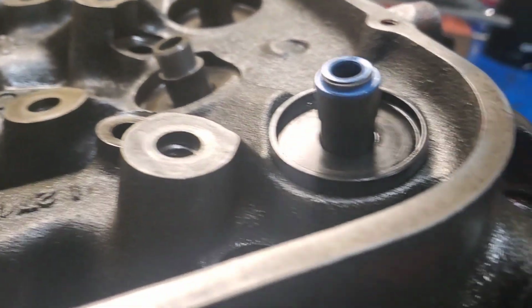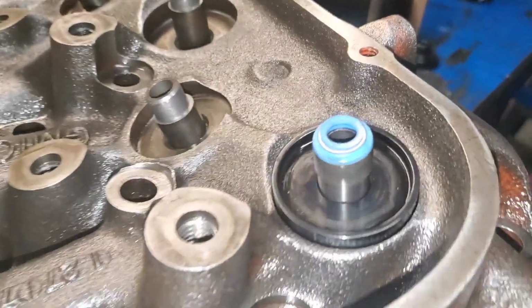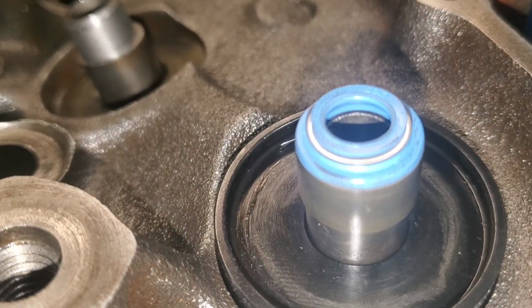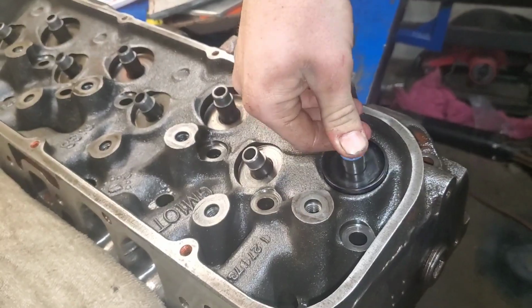I wonder if we turn the flash on. If you can look closer in there, you can see that the top of that guide is touching the bottom side of that seal. So that seal is all the way on there.